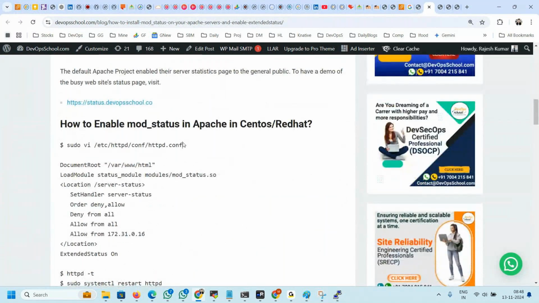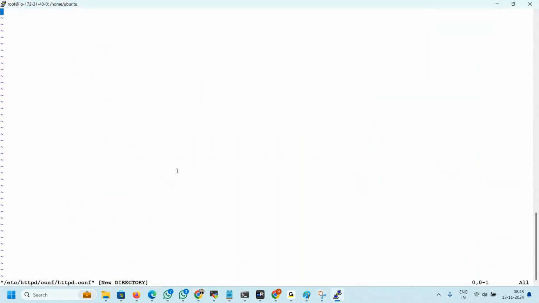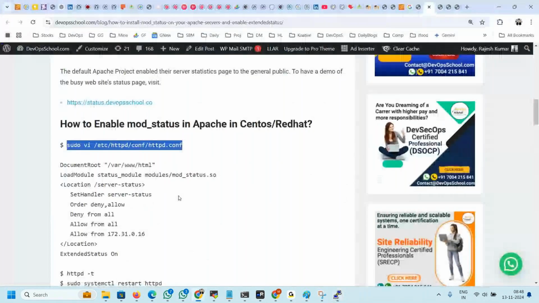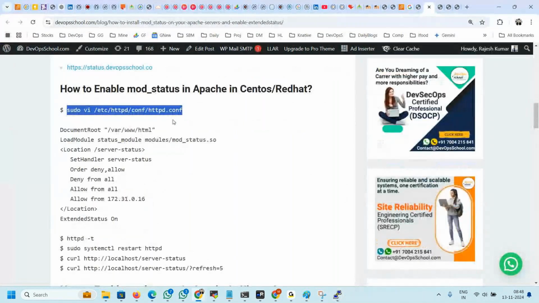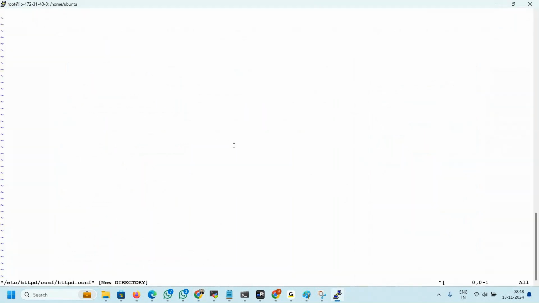So I will go and modify this file. There is a problem in this. It's okay. This is CentOS. This file should not be empty. This is for CentOS. Ubuntu.